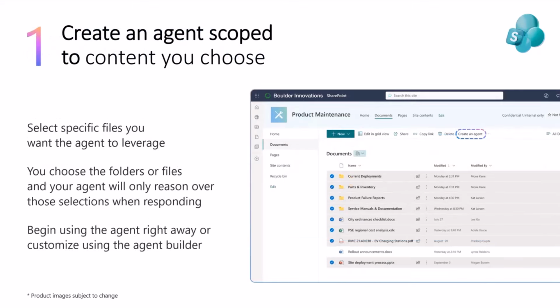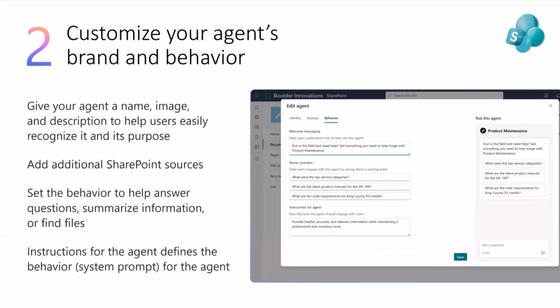So we're basically selecting the individual files, folders, whatever we want to do. You can actually tag multiple document libraries and multiple site collections, or within a single site. So there's a lot of flexibility when we're creating the agent. And then we customize the agent behavior, which basically means that we're giving a picture for the agent.